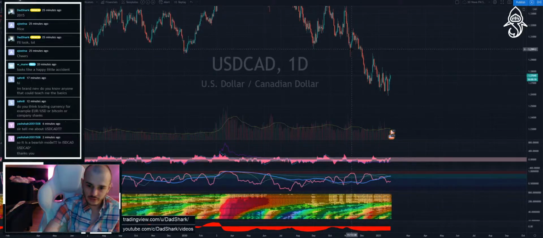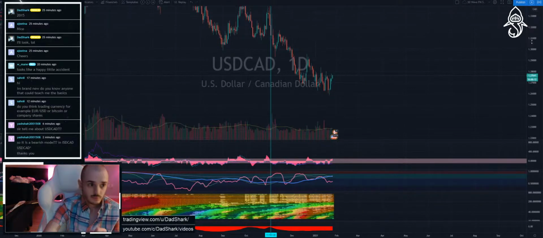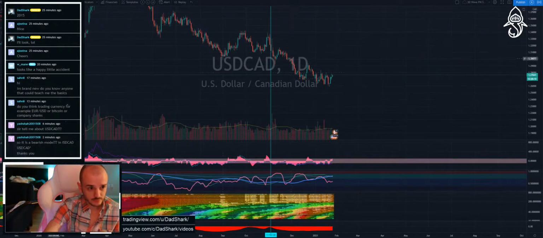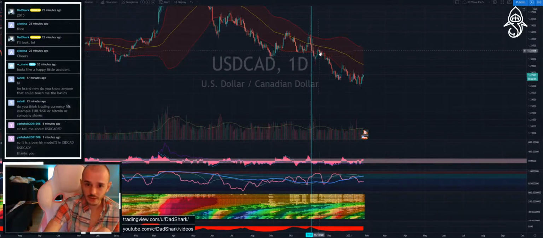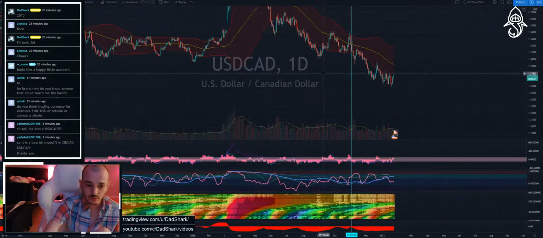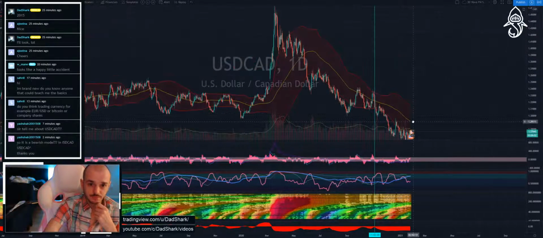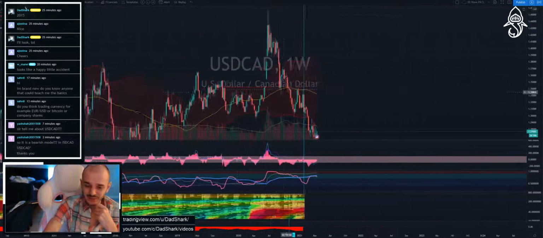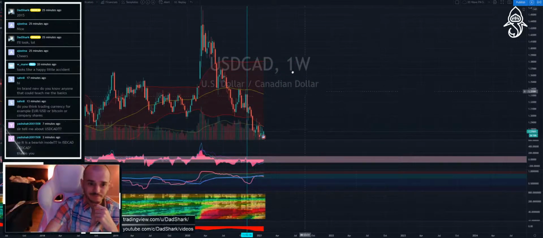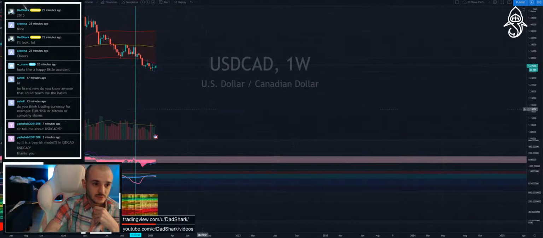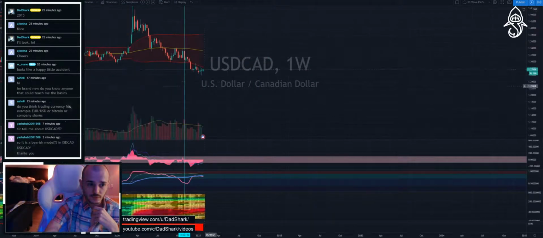So, beginning of November is right here. Now, on the daily chart, does anyone remember where we put that band? Beautiful. Right here. So, 70 period. Right? Wait. It is the weekly, I'm sorry. There we go. All right, 70 period on the weekly. Beautiful. So, can anybody see what's happening here?